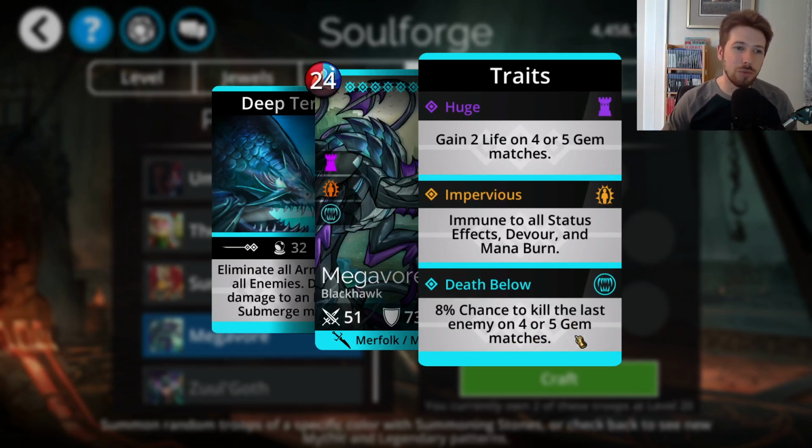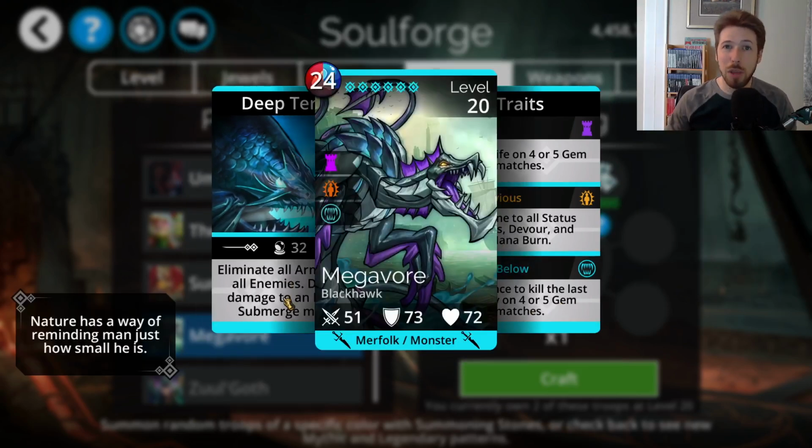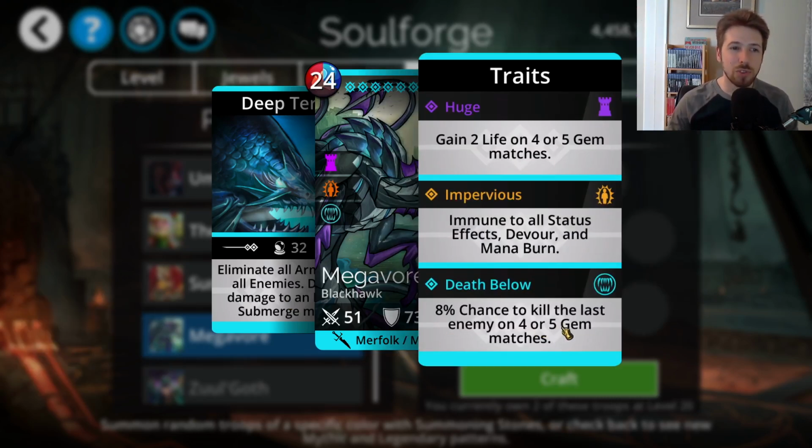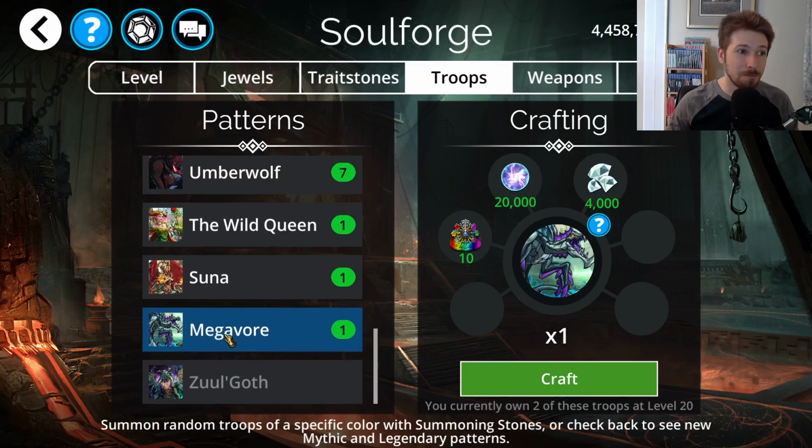But one of the other things too, Death Below, its last trait, has an 8% chance to kill the last enemy on a 4 or 5 gem match. So one of the things that I like to do with Megavore is always make sure that I have some kind of mana generator. Either a troll that's going to be doubling the mana on the board, or Mountain Crusher is really good because Megavore uses brown. So if you use something like Mountain Crusher, you can generate, first of all, a lot of mana so you can power it up quicker. And then Mountain Crusher is going to create that Dust Storm so that you'll get more brown gems falling down, and you will quite frequently get that 4 or 5 gem match, and that will a lot of times proc this 8% chance to lethally kill the last enemy. So that's a good combination to use.